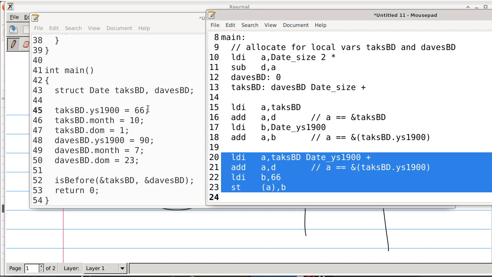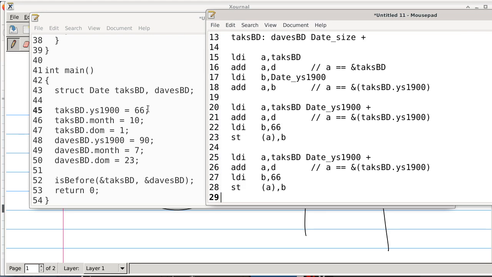So we'll copy and paste, and this time we deal with month, and the month is supposed to be October. Some people might observe that date YS 1900 is just 0, so why even specify that? It's because now we have a template. Regardless of which member we are referring to, we just apply the template. That makes it easy. No special case to memorize and no special case to look for.